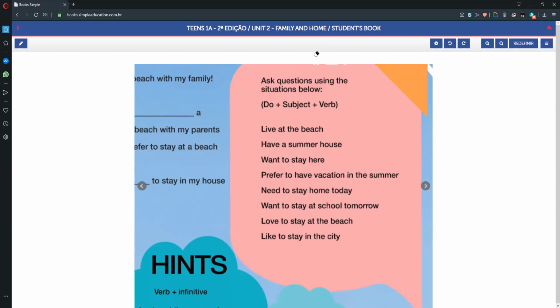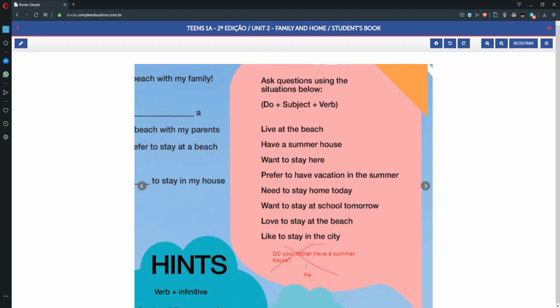Remember, you cannot say do your father have a summer house. This is not correct, okay? This is wrong. Don't do this. Because your father is like he.